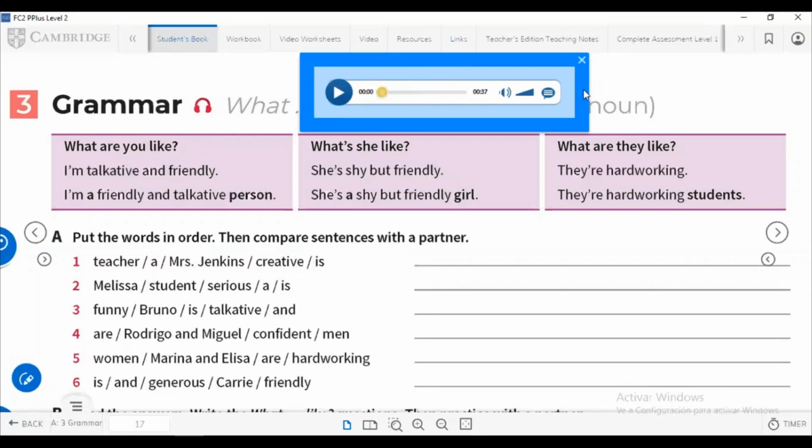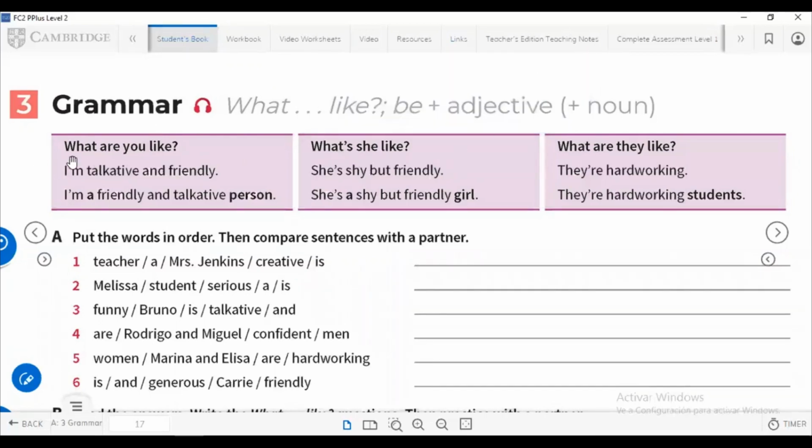Okay, remember guys, it is subject, verb be, the adjective. It could be one or two, as you see, one or two. If you want, you can add a noun. If you add a noun, you have to use a or an. If they are singular... if they are plural, you have to use a plural form. Okay, good.